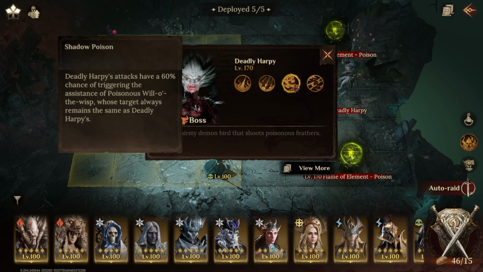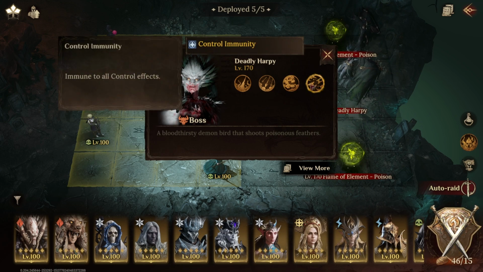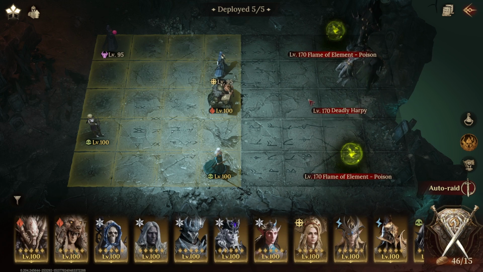And then the Deadly Harpy's attacks have a 60% chance of triggering assistance from the Poisonous Will of the Wisp, whose attacks will always target the same as the Deadly Harpies. And lastly, it is immune to all control effects, so you won't be able to control this.